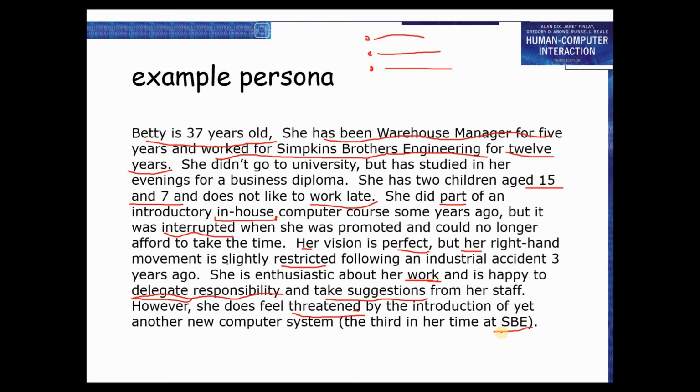She feels bad. And it is also important for the company that such types of people, who are represented by Betty, when computer systems are changed very frequently, more and more computer systems are changed in the company, then what will happen? Such people will start looking for a job in another company. Clear? So take your time, pause the video, think over it, ask questions.